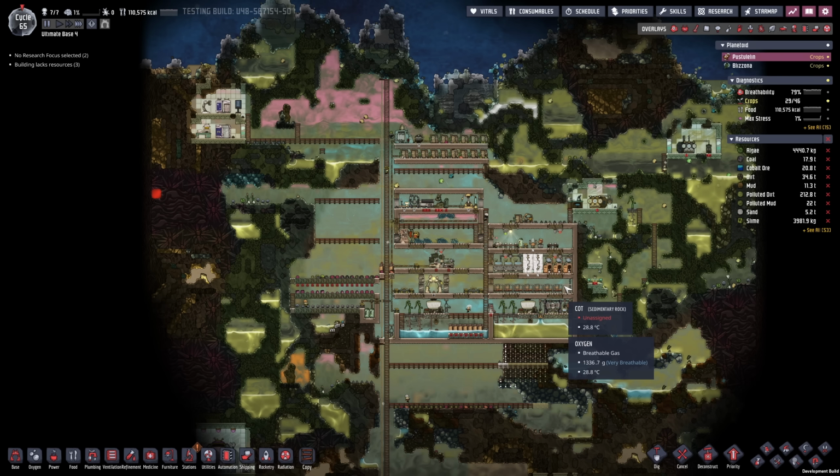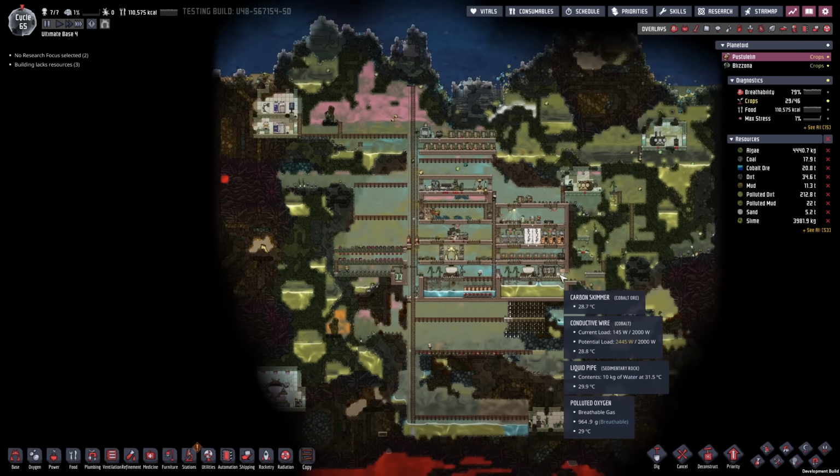We are currently still establishing our starter base. You have to imagine that none of this is going to exist in the future. We will be making a dedicated worker base, maybe on the second planetoid, I'm not sure yet. And then this planetoid eventually could become the hotel and the petting zoo.